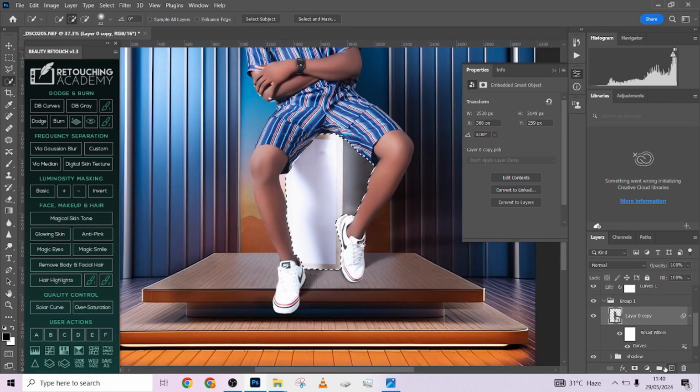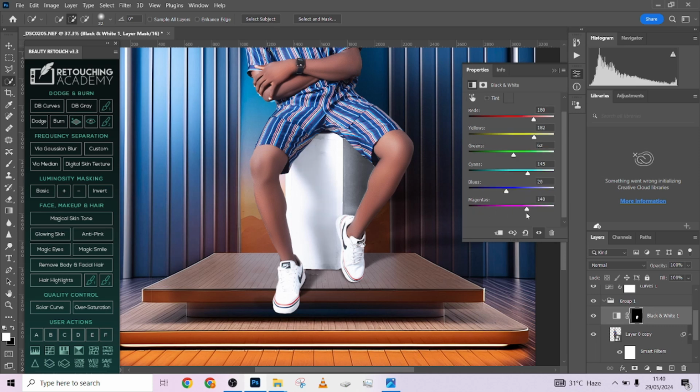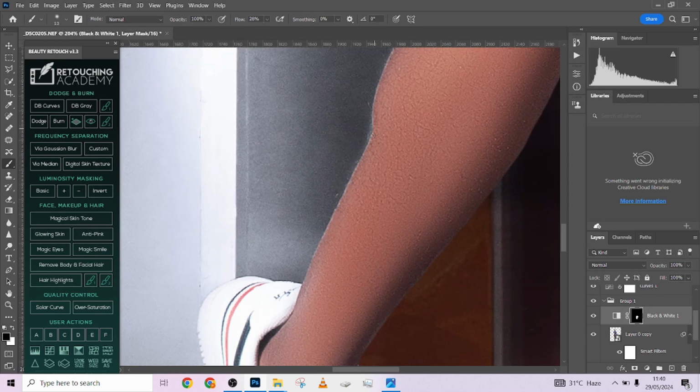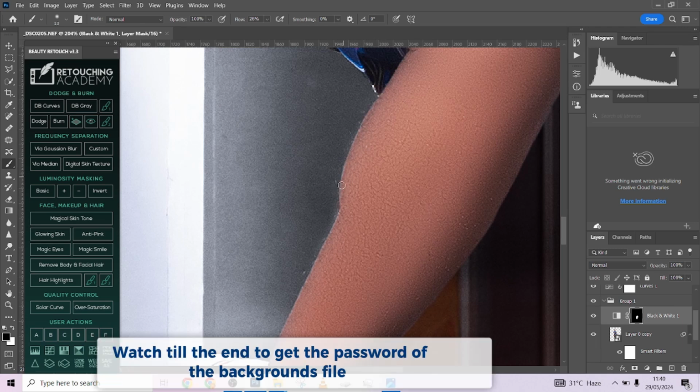All right, so I'm going to grab my black and white adjustment and quickly convert that to black and white, and just increase the brightness, maybe darken the shadow. Just move your sliders around to see exactly the one that works perfectly for the image. Yeah, like that. You can zoom in to make sure that it's not spilling on your skin. I'm noticing it's spilling on my skin over here, so I'm going to pick up my brush and just fix the mask, just like that. But this is not entirely important because you may not even notice it. I'm noticing it because I zoomed in so closely.